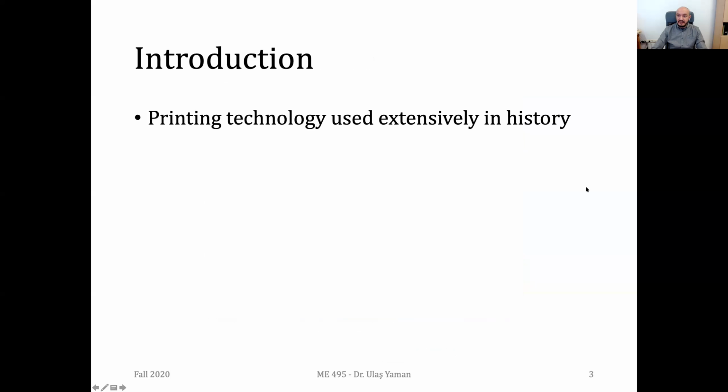So let's start the discussion of these jetting processes, material jetting and binder jetting. Their fundamentals are very similar to inkjet printing, the thing we use in our daily printing of sheets. In those, we were jetting inks, but right now we will be jetting materials, some actual material or binding materials, but the fundamentals are the same. So we need to have a kind of a head, and that head should be responsible for jetting materials.